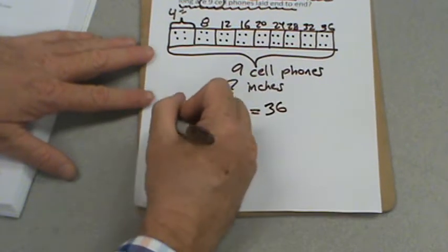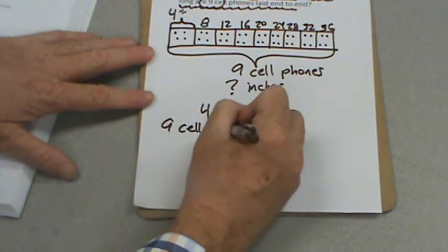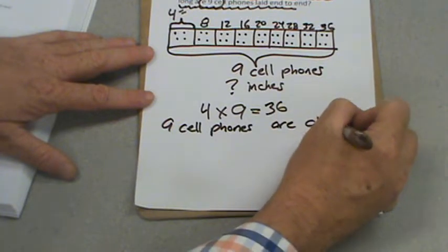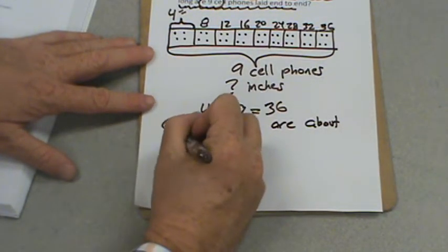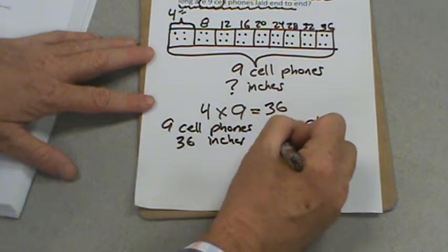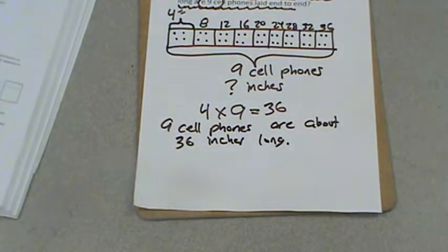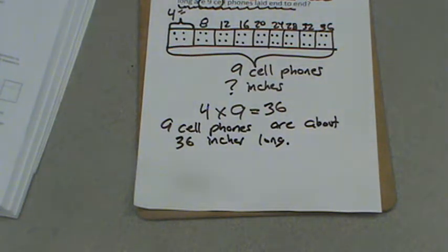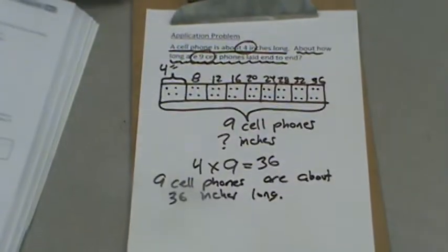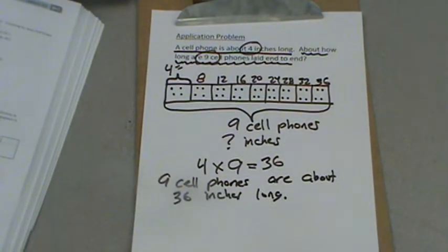Time to do a little writing. 9 cell phones are about, we don't know exactly because we said about 4 inches, are about 36 inches long. So we got 9 cell phones are roughly 36 inches long. Okay, so that is our application problem. Whoops, I'll go back to it. You can pause this if you need to write it down.